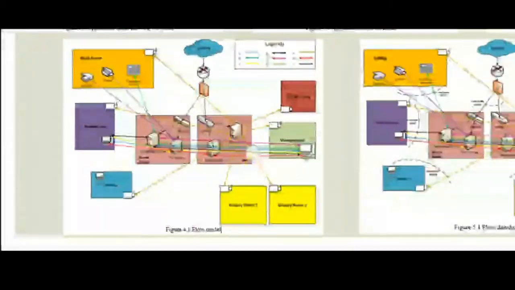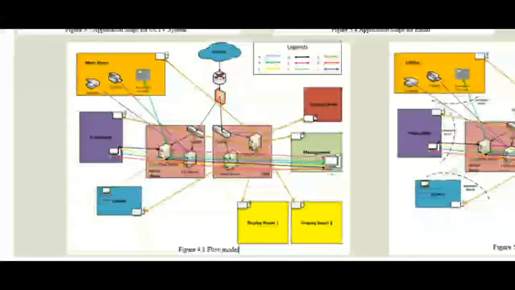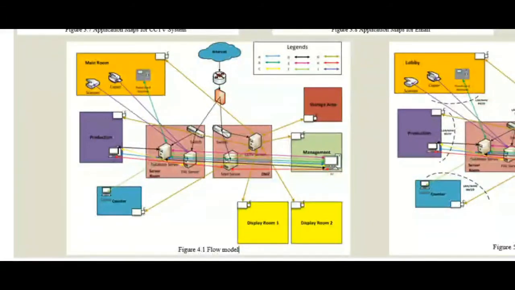Now, next is the flow model. This is the flow model. Okay. As you can see, the applications are identified by the colored arrows. So application A is identified by the blue arrow. You can see applications A, B, and C are respectively according to the applications above in the application requirement.